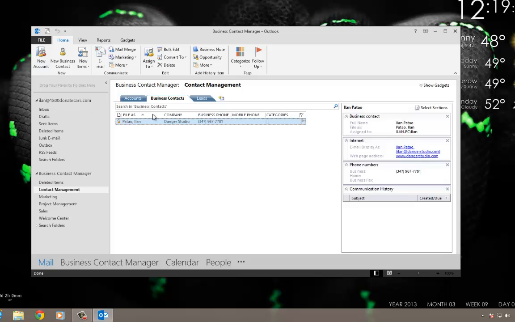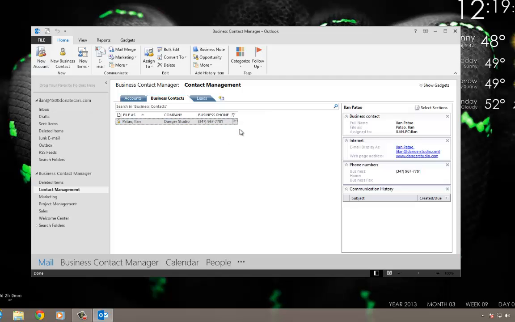Now, additionally, I can customize what I see here on the view. So these are view columns, right? These columns over here give me a first-hand perspective of what I'm seeing when I first look at this tab. So I could change the view columns on this tab. Let's say I don't want to see mobile form. I could just right-click it and remove it, right?